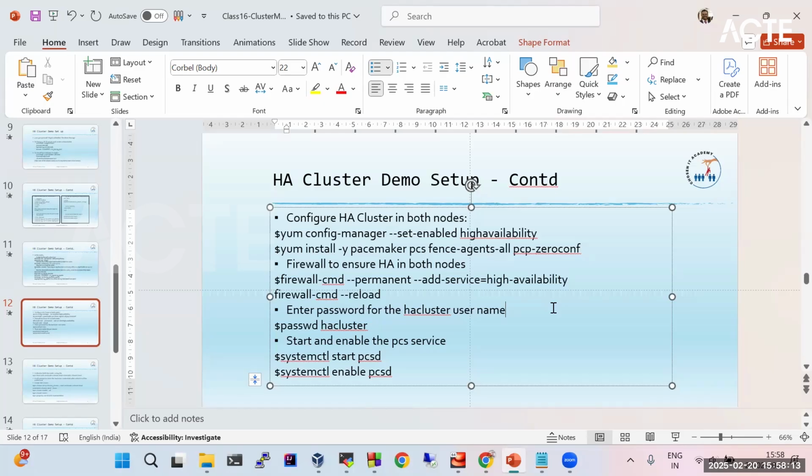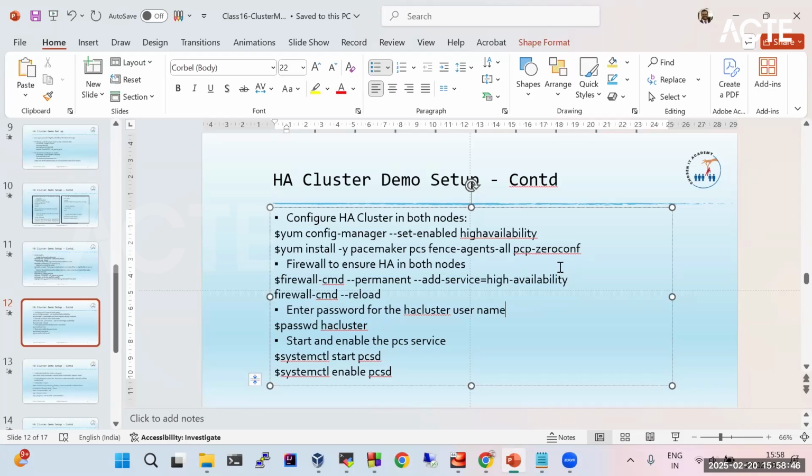And this Pacemaker PCS is separate, no? Because resilient and high availability are already installed, no? Now here you are enabling it. Yeah, that's also a second mistake. Then the third line, what are you doing here again? Yeah, it's a repetition. We could have done it in the first step, so we don't need to do this. So we thought it's separate. Okay. If you have already done that, we don't need to do it again.